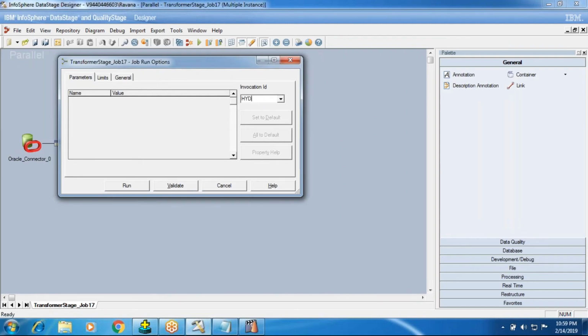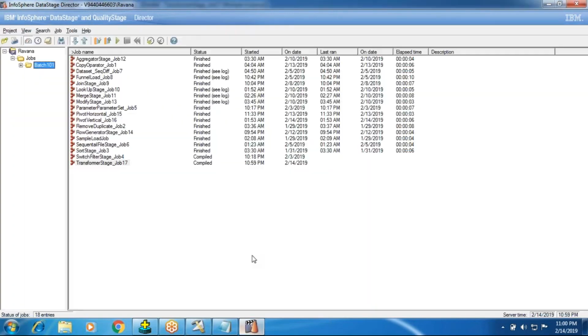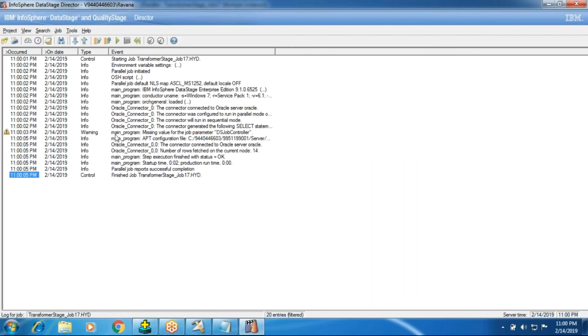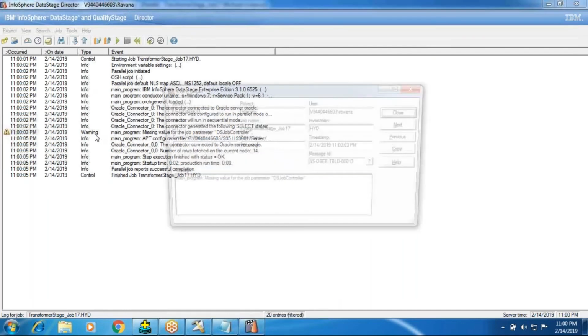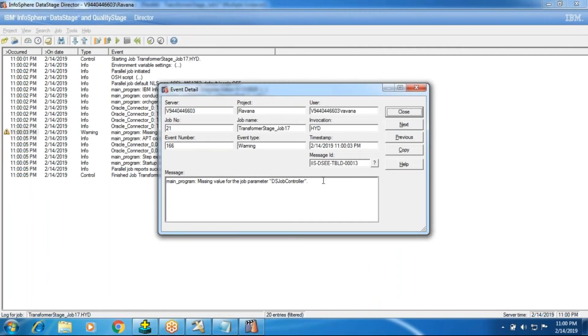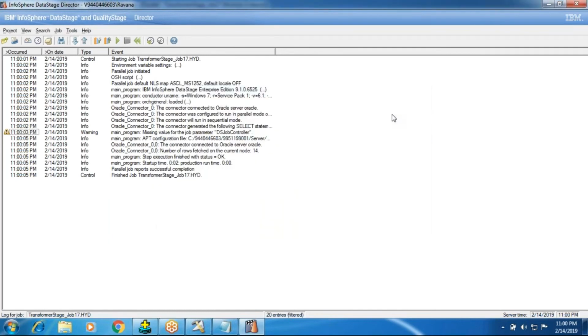For example, if I'm running the Hyderabad file for the first time and I click on run, in the back end, in the log, it is going to create a new log for only the Hyderabad file. View the log. You see some warning. When I run with the Hyderabad file, I have an issue.